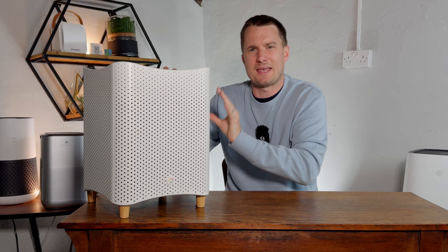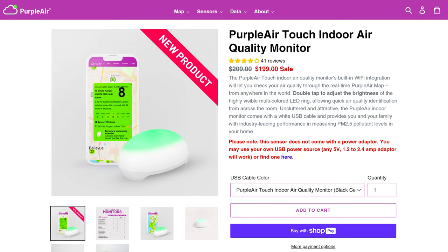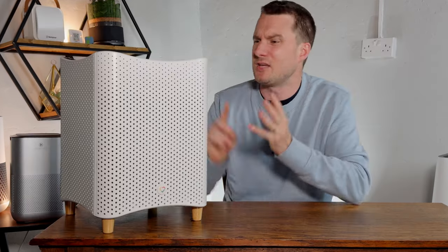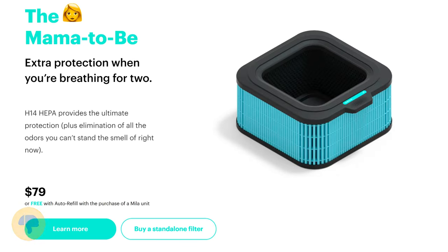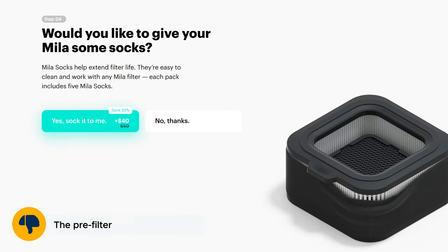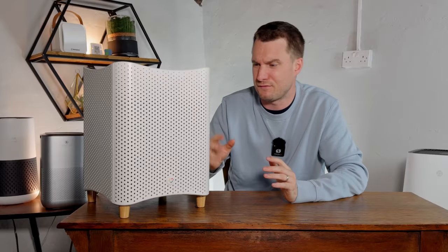It also comes with a really high quality laser sensor from Plantower, which is the same brand we use in our Purple Air indoor sensors for testing. Now what I don't like: the CADR value is much less when compared to devices from Coway, Lavoie, and Winix. The OEM filters are also a little higher than average. The overreactor filter — the most expensive — is $99, and there have been some reports of mechanical failures, especially from people who bought them originally. Finally, the pre-filter doesn't come as standard — it's called the Miele sock and you have to pay an additional $50 to get it.